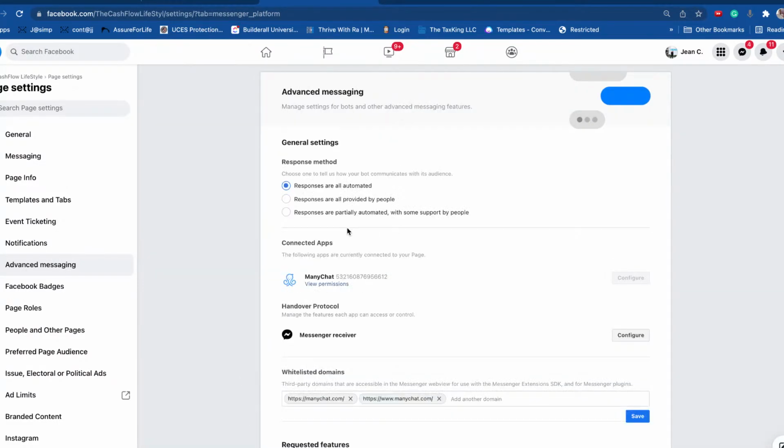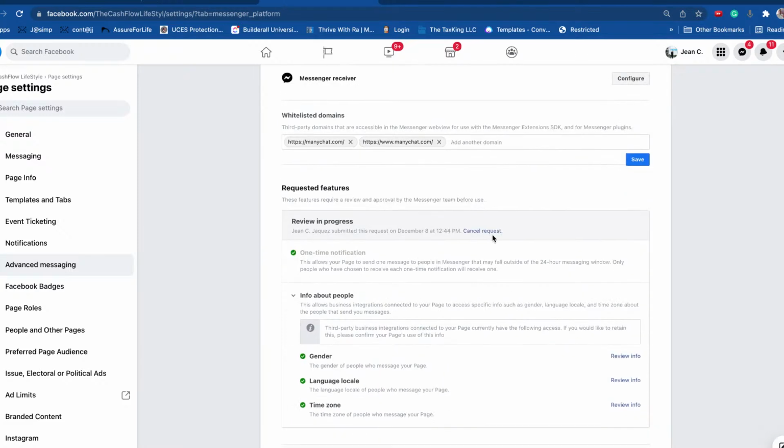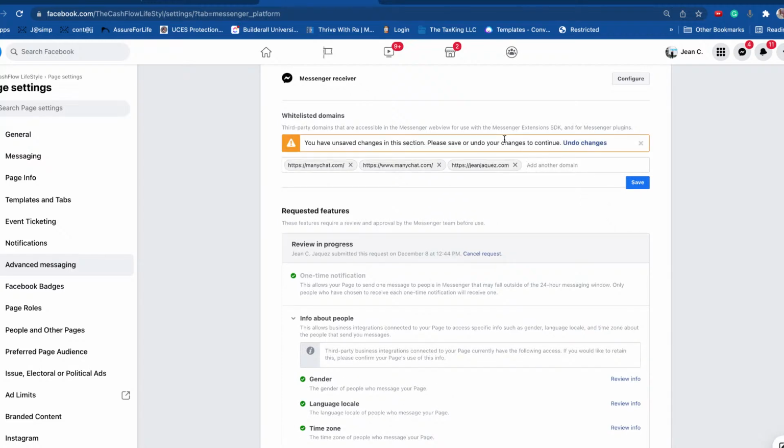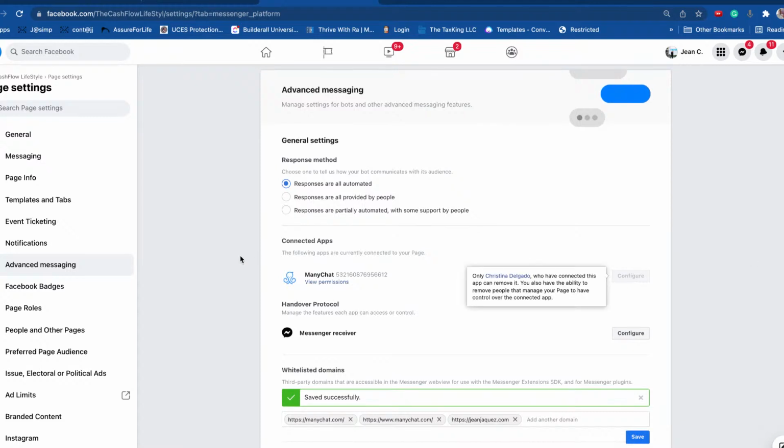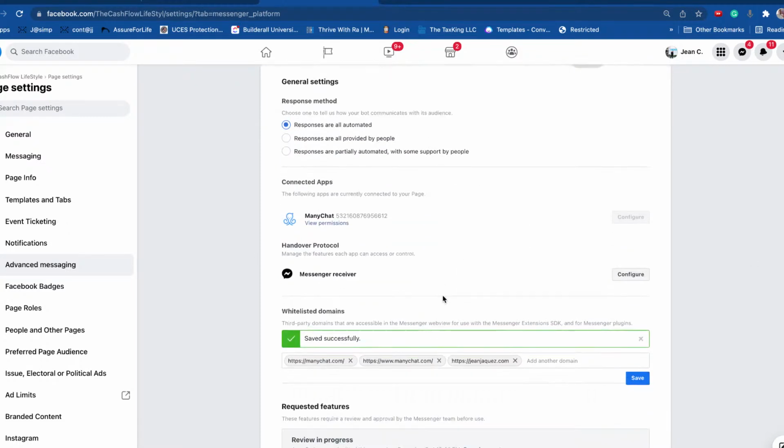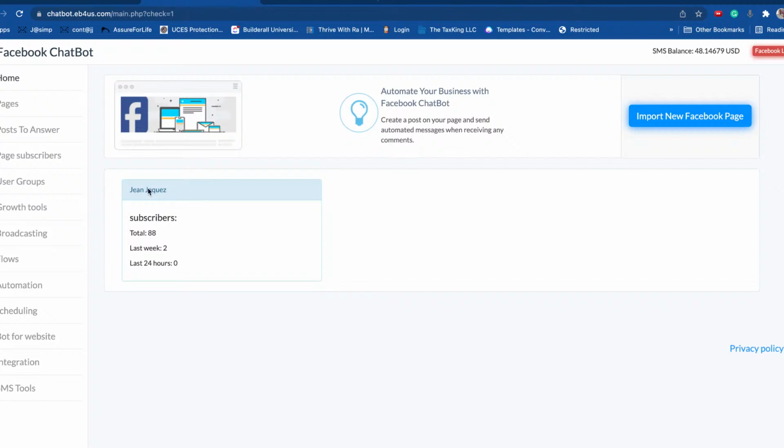I just wanted to show you guys that you needed to do that. And I didn't save the domain here, https genehankis.com. Save there. All right, so make sure you do that. Connected apps, I don't have any. We don't really need it for this one because I have it on my regular fan page right here. So we got that. Make sure you do that, okay?